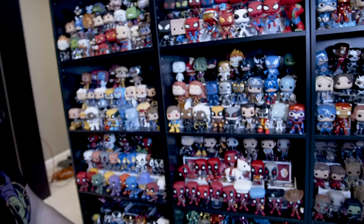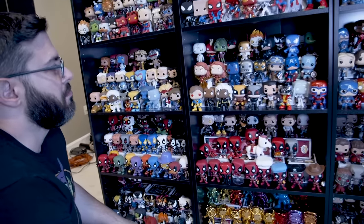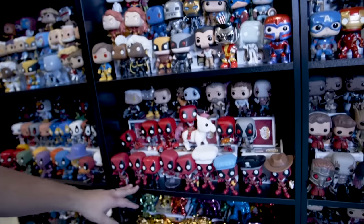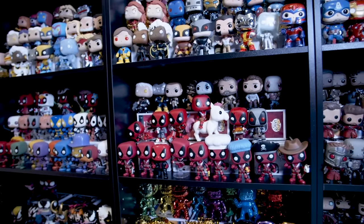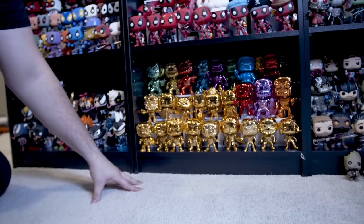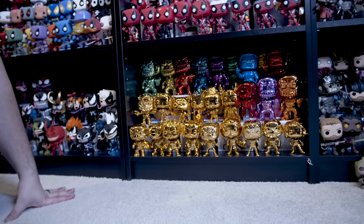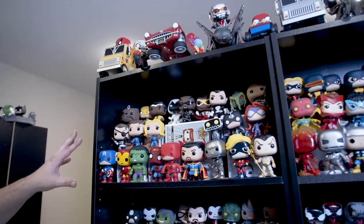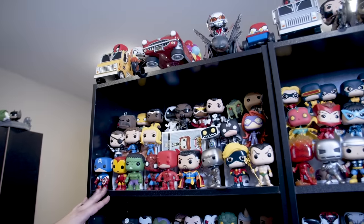These are variant versions and exclusives of some of the Marvel characters — just different outfits, different poses, different colors. This next shelf is the Deadpool shelf. Deadpool has probably the most pops of himself out of the Marvel line. The first 10 years — the 10th anniversary of the Marvel Cinematic Universe — they came out with a chrome edition of some of the Marvel characters. This shelf has Marvel heroes on it, kind of the first pop version of those heroes, so some of these are a little bit older.